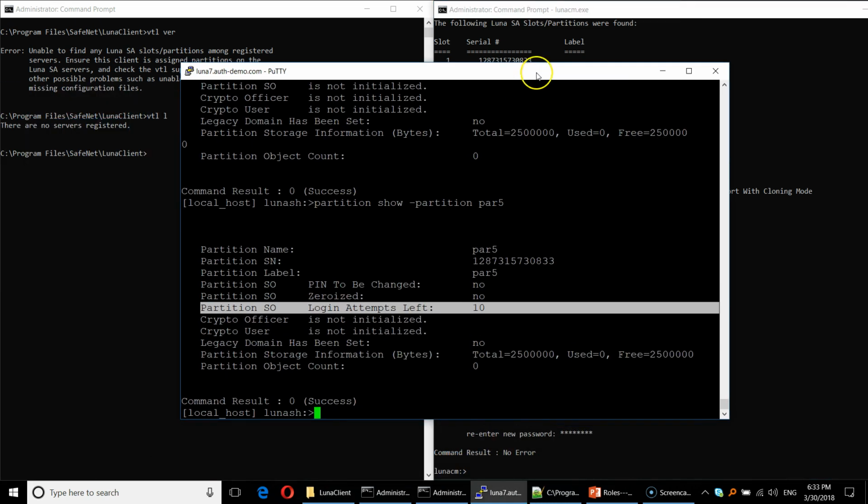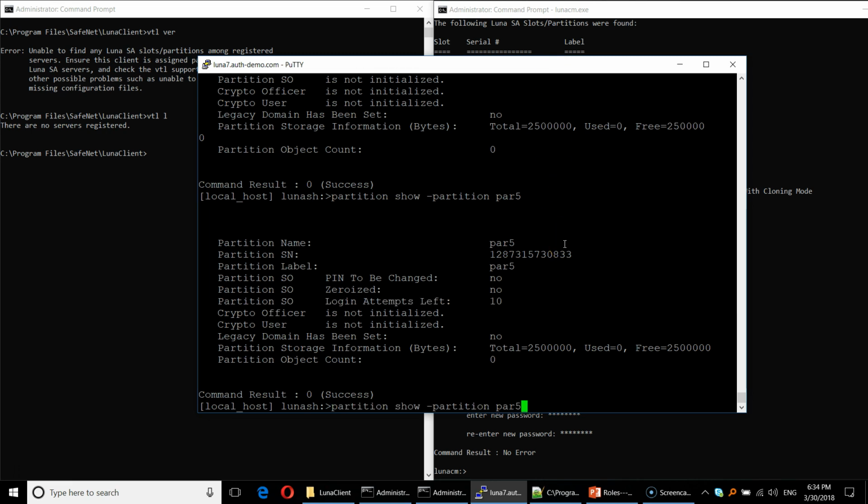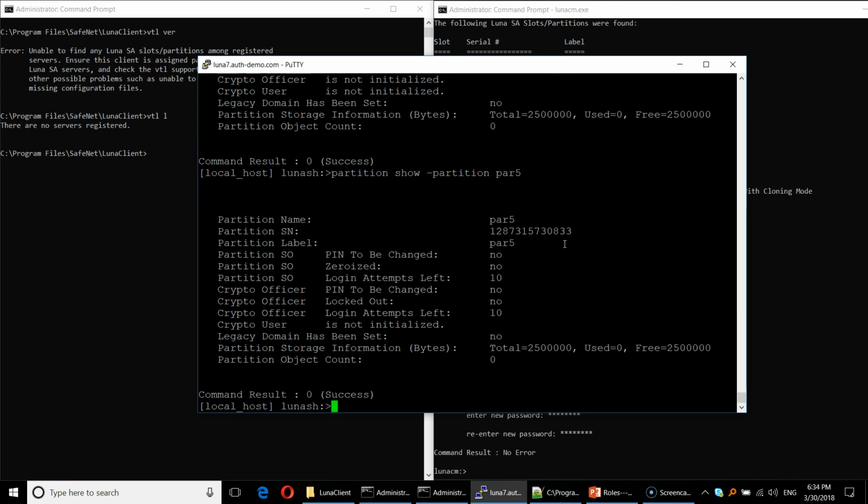Now if I'm going back, you can see that I have the crypto officer, and done. Depending on how provisioning goes, whether the partition owner and crypto officer are the same person, or maybe the same people from the same team, we can control whether the crypto officer will be required to change their PIN.